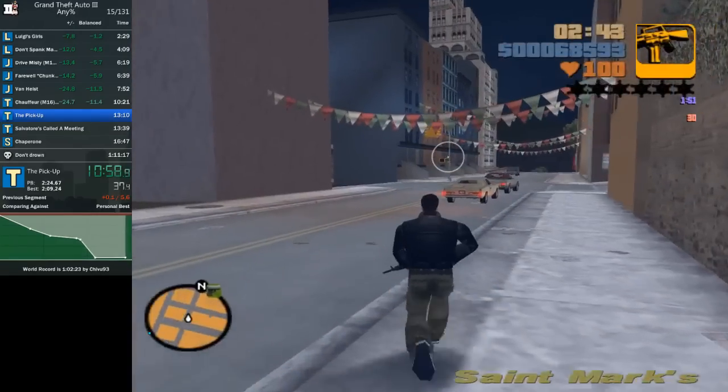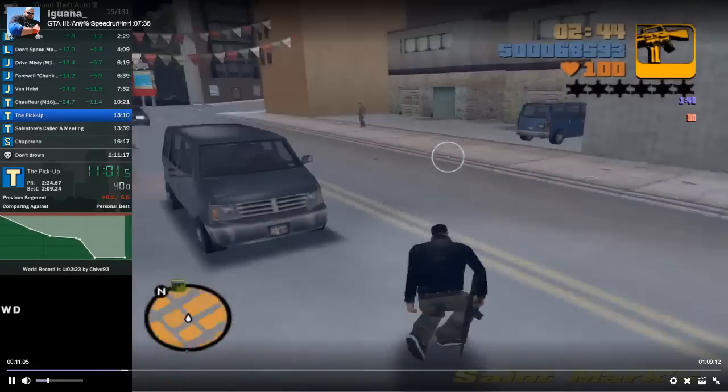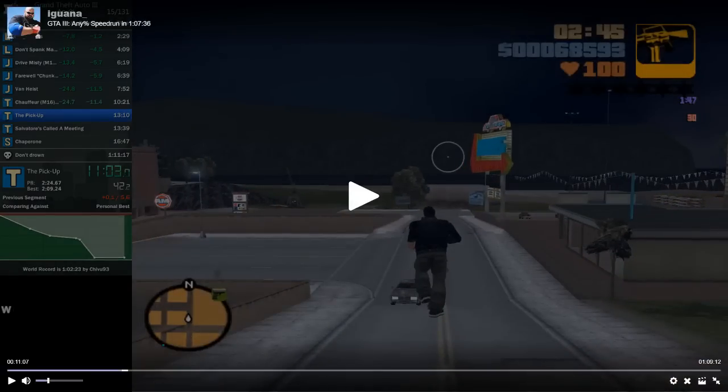You then hop across. You aim just to the right of this lamppost. Mega jump, and you'll land in this little... I don't know what it's called. You mega jump a second time, and then as you can see, he's playing replays during this.